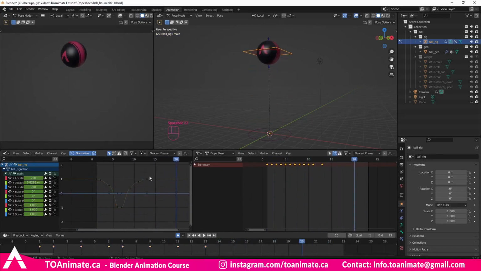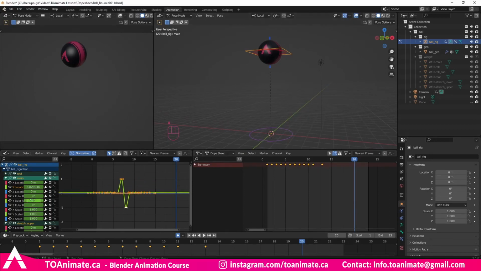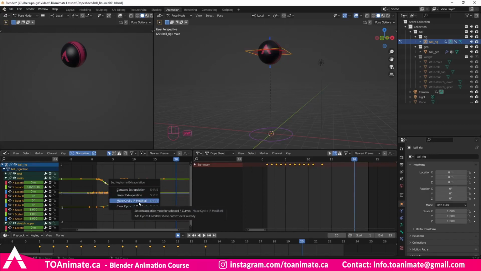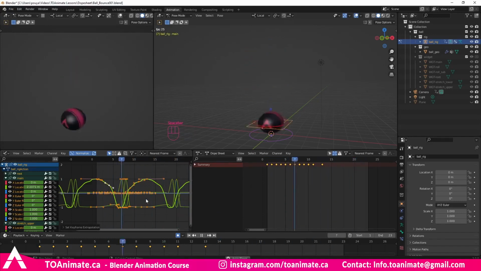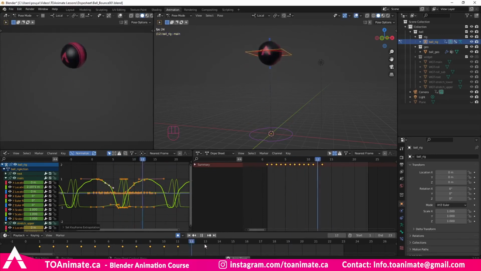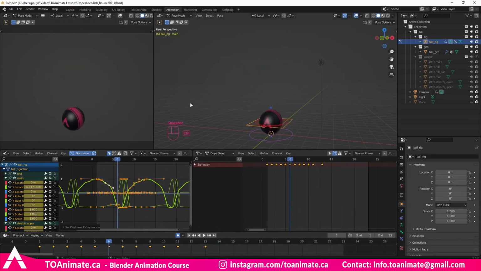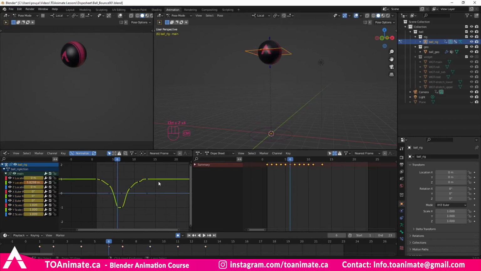A cool thing we can do, just to show you, now I know this is a dope sheet video, but I'm going to double click the Y, select all of the Y, and you know what? Let me select everything. I'm going to select all the keys by pressing A, and I'm going to press A on the graph editor channels, to select all of the controllers of those channels, and then I'm going to press Shift E and make it cyclic. And now the animation cycles, even though our animation ends on frame 13 and not 23, it just continues. But that's how you make a cycle. I just wanted to show you guys really quickly.